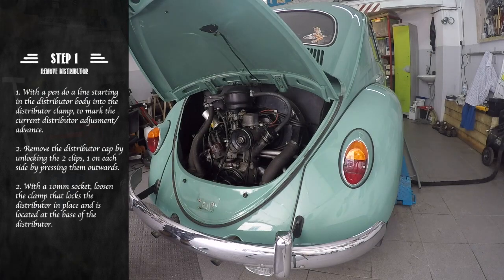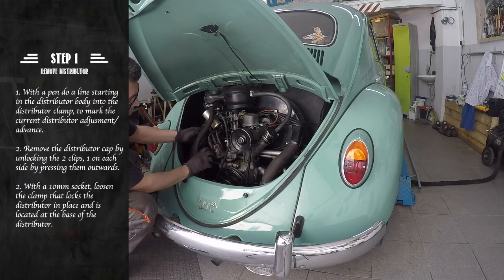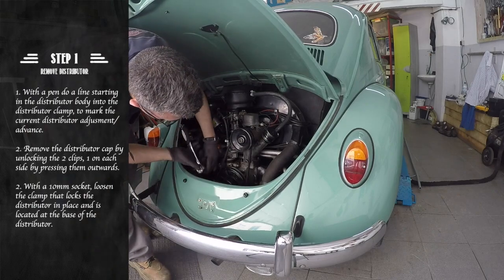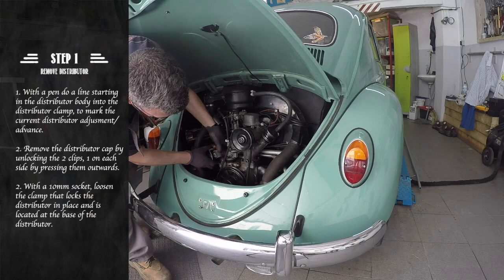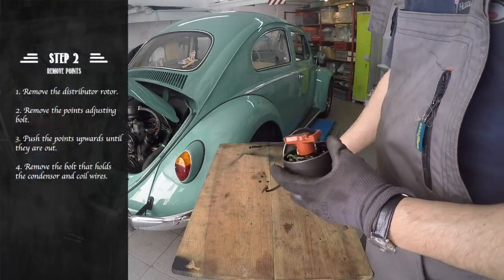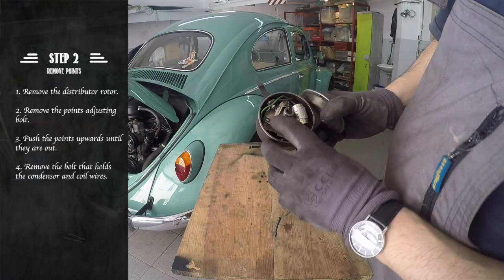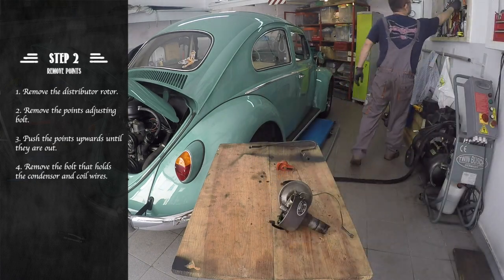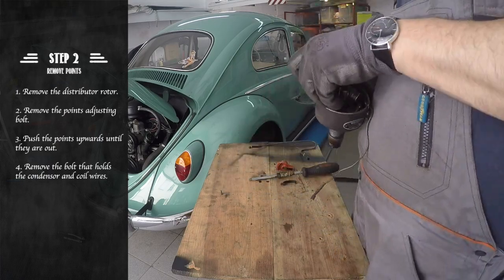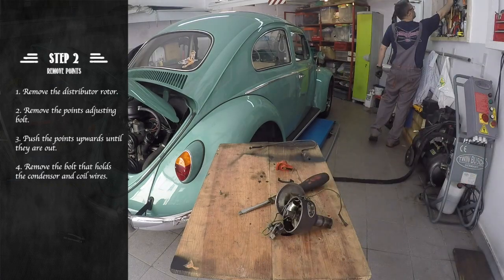Our first step is to remove the distributor cap and the clamp holding the distributor. With the distributor out of the car, let's first remove the rotor. You can now remove the adjusting bolt that holds the points in place and pull out the points. With the point assembly out, we can now remove the bolt that holds the condenser and coil wires.